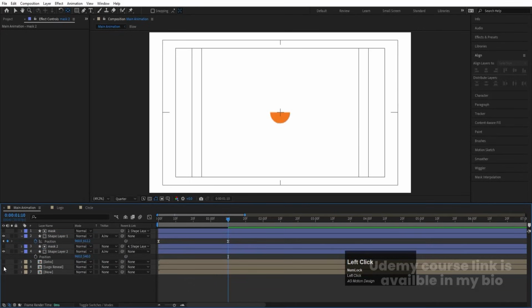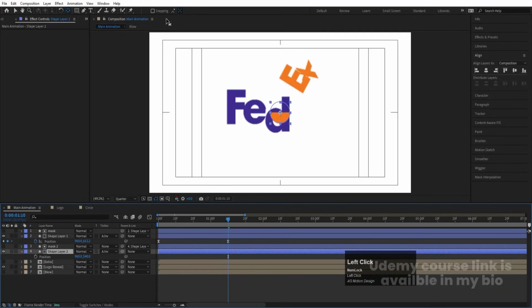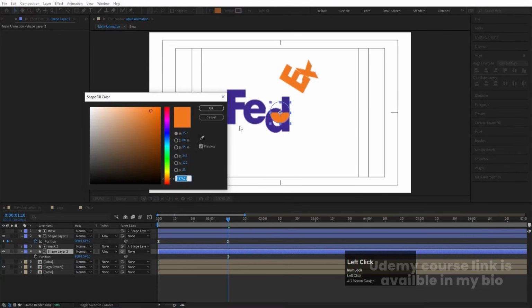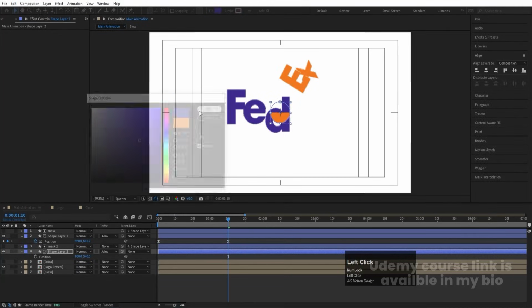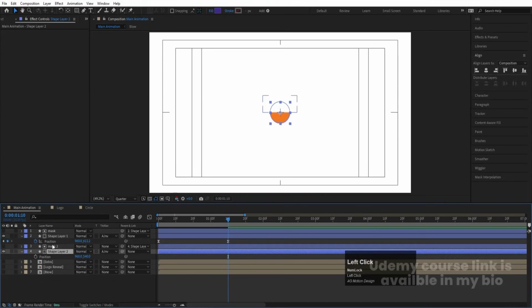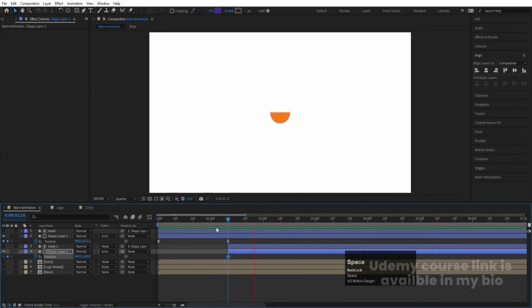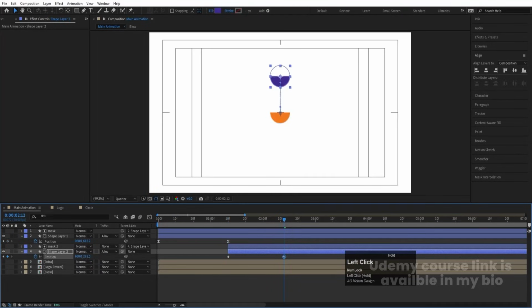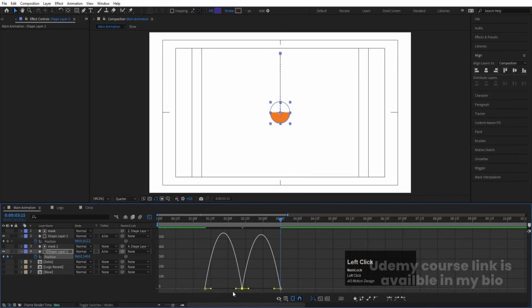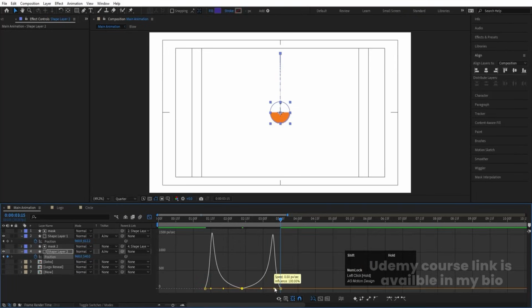Okay, enable this logo reveal, and over here with the help of the picker I'm going to pick up this purple color. Then select this and move this over here. Select this, create one keyframe at position, go a few frames forward and bring this over here. Go a few frames forward, select this, Ctrl C, Ctrl V. Then select those keyframes, hit F9, go to the graph editor, select this graph, hold Shift, and bring this over here, this over here, this over here, and this over here.